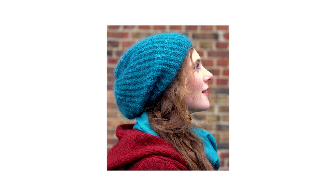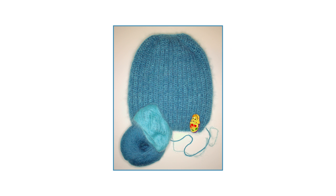I describe her designs as being feminine and pretty but with elegant and simple styling, and a lot of attention is paid to how her garments fit. What's really great about her designs is that most of them are suitable for the inexperienced knitter. So if you're confident with both the knit stitch and the purl stitch and casting on, and you find this hat really cute like I do, then I really want to encourage you to follow along and knit this hat. In this video I'm going to take you step by step through the construction of the hat and I'll show you in great detail all of the techniques that you'll need.